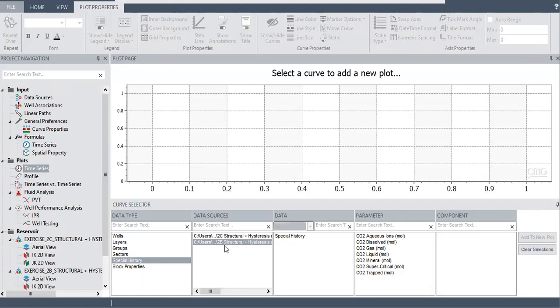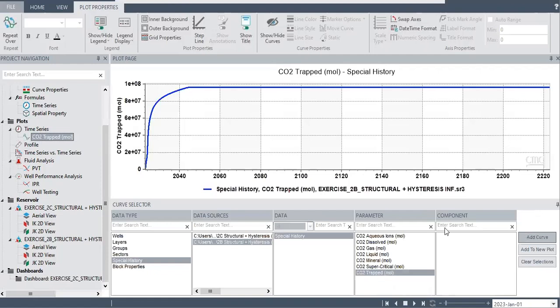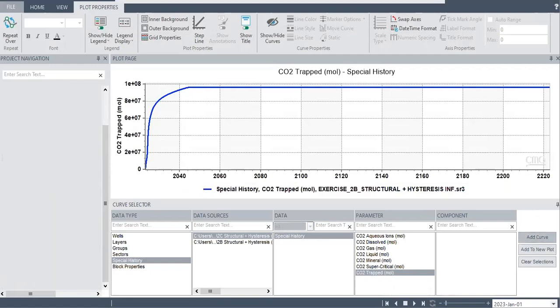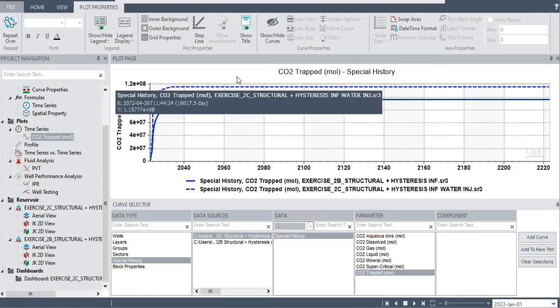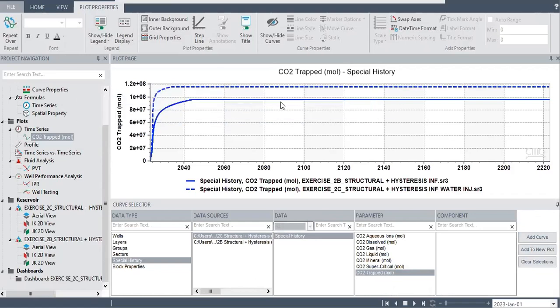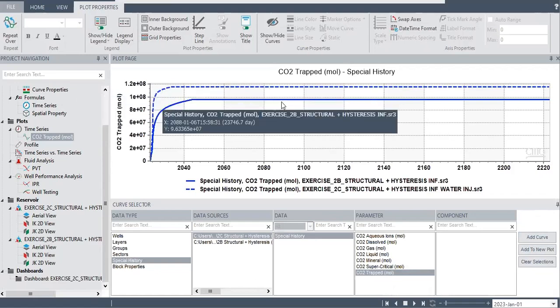First, let's check case 2B, special history, and CO2 trapping. Okay, so this is without water injection. So now let's add the case with injection. You see, very interesting. As you can see, more CO2 is trapped due to water injection.